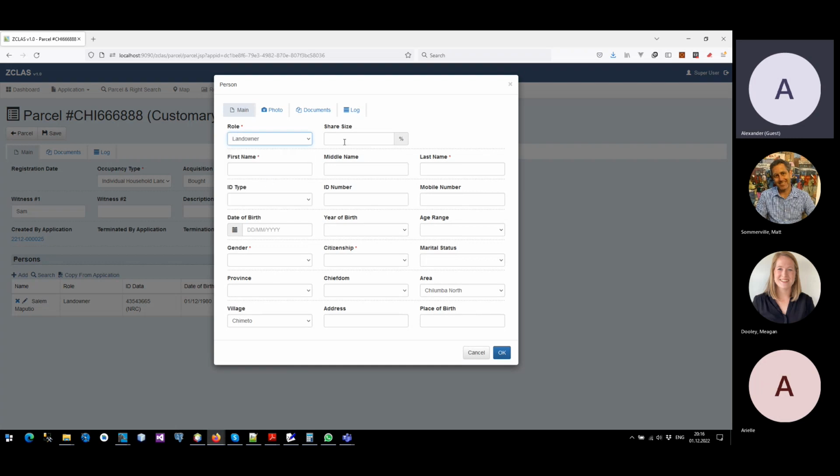So you can say, okay, it's landowner, it's still Salem. There was a small error, Maputio. So that should be Maputo, let's say. So I'm saying this is Maputo, and it has NRC like this, and so on. So date of birth.